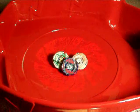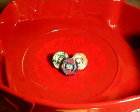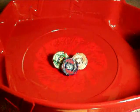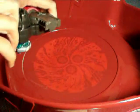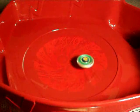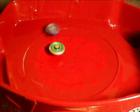Hey guys, I will show you the battle now. I will show you the stickers on Galaxy Pegasus, but what's the point if you guys aren't really gonna see it? So later I'm just gonna take photos and put them in the video, so look forward to the photos at the end of this video. Ray Striker D125CS versus Galaxy Pegasus and Lightning L-Drago 100HF versus Galaxy Pegasus, using a Beylauncher LR from Sonokong, which I regret because I bought a stupid gun for Christmas. But you know what, whatever.